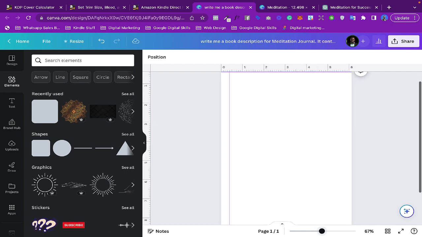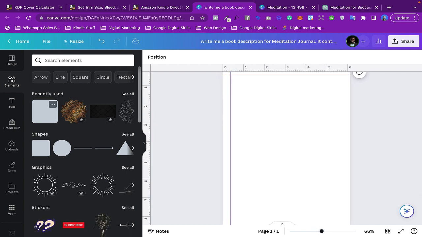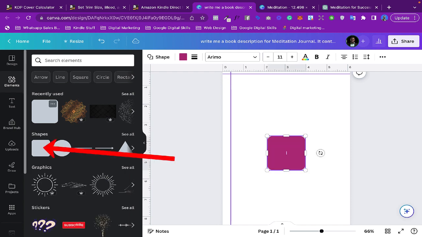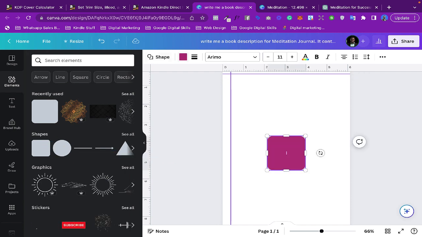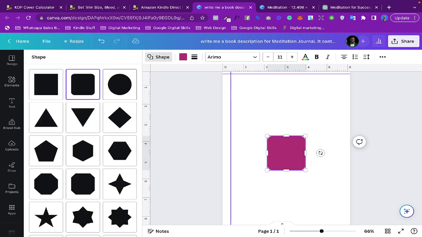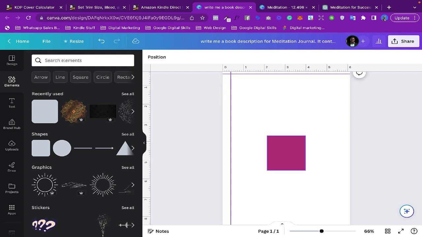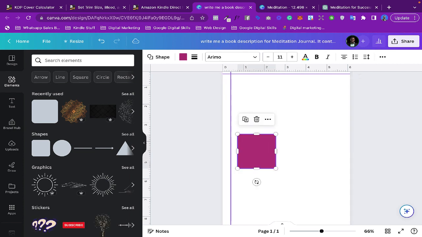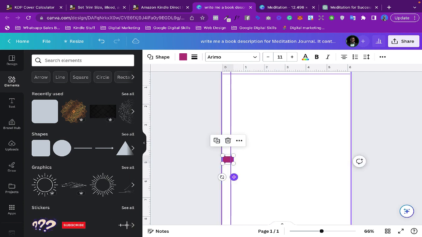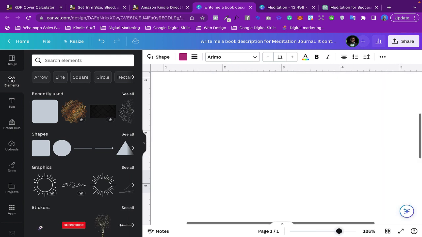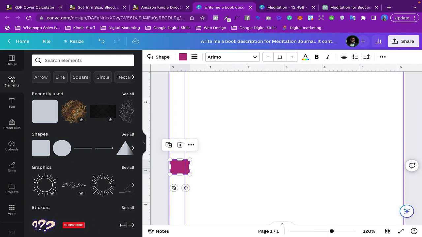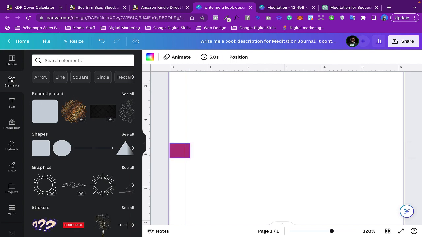So what I can do is, just click on the square. So you go to element, you click on the square. So make sure that the shape is square. So I'm just going to choose square in this sense, and then I will make it smaller so I can drag it to this end. So what I'm trying to do right now is to just ensure that the square matches this space.